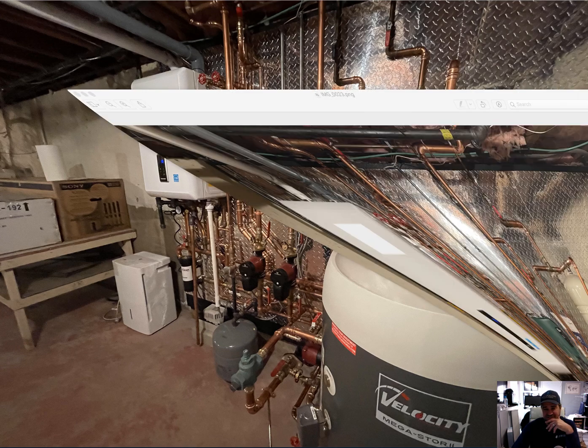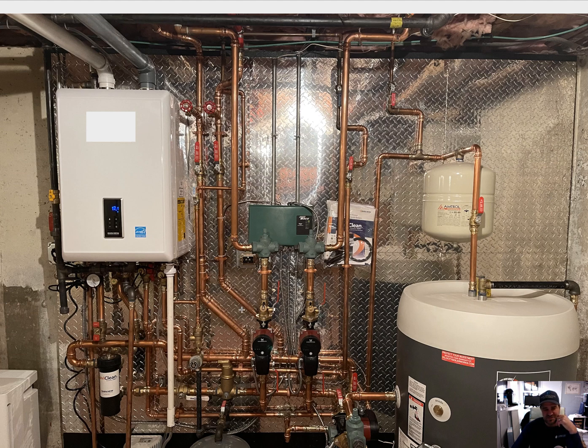Here's a front view. I like the use of press fittings - everything's nice, neat, and organized overall. He's got his expansion tank for the domestic hot water in the right orientation, and the Extrol number 30 down below also looks the same. But let's look at the Navien primary loop directly below the NCB. The Navi Clean is on the supply side - why is it on the supply side? You want to capture those metals making their way back to the boiler, not filter it as it's leaving the boiler. That makes no sense.